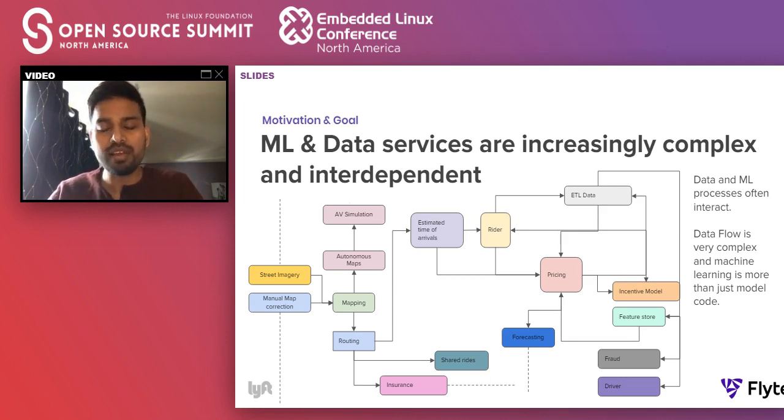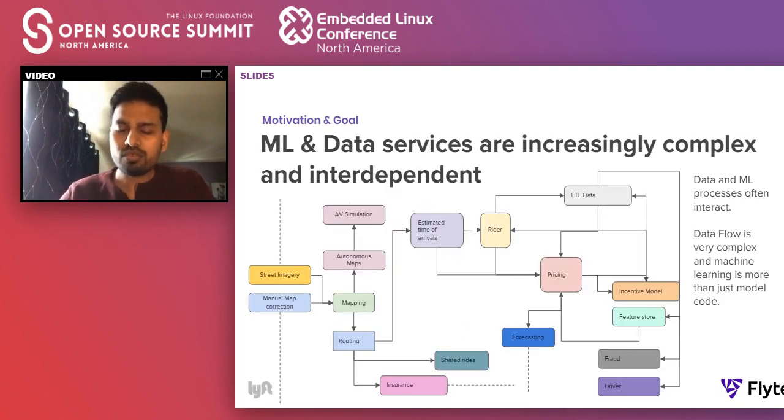And all of them inherently were machine learning problems. But I realized that machine learning problems are never developed in isolation. They depend on data that's probably either generated from raw data sources, like users, or generated by other teams. And then the model itself that I wrote actually powered dispatch and many other systems downstream. So it affected the downstream systems and their data and models generated. So data and ML is this complex beast which interacts with each other and are interdependent.